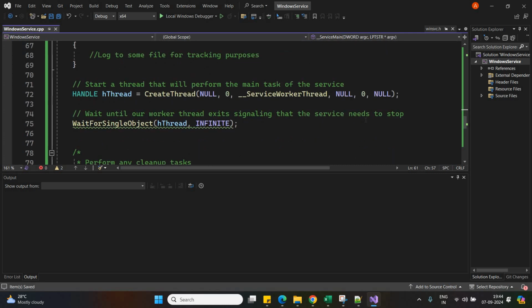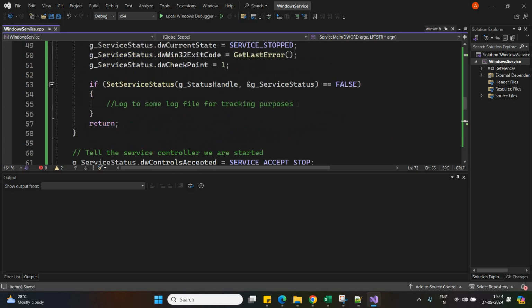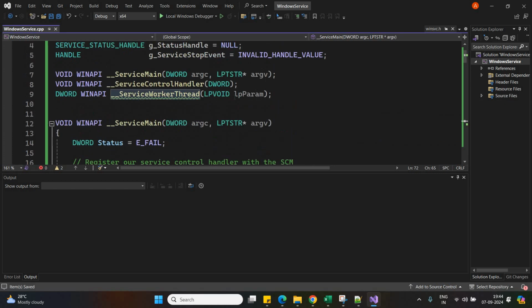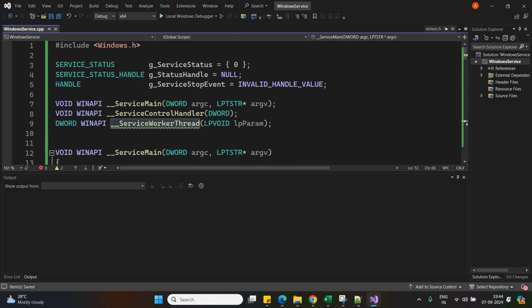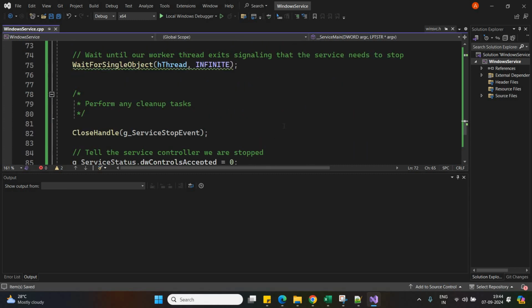This thread will wait on this particular event, which is the service stop event. That we are going to discuss in the next video.